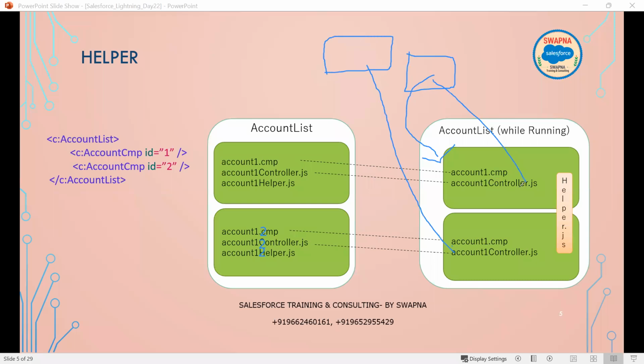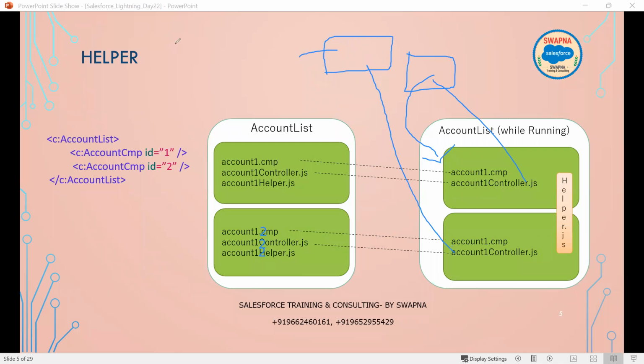There is no difference between the accounts. Whenever you call from the account1 controller or from the account2 controller to the Apex class, the logic is the same. But what is happening here? Multiple API calls are happening between the client side and the server side, and whatever database you are hitting or pulling data from, whatever logic you are doing. That means you are calling the Apex multiple times, which is not needed.